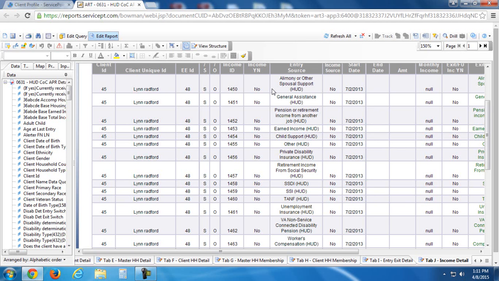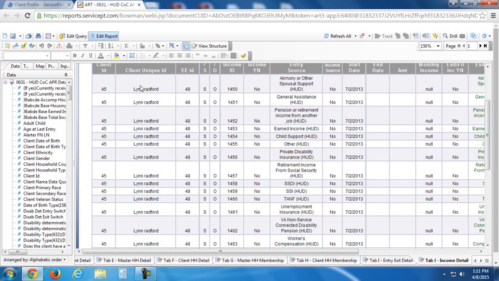They had a list of 15 specified sources of income, and instead of just specifying which ones that they had, you have to now go in and say which ones they do not have and which ones they do have. We call this the HUD verification step. Okay? And that's why they have so many rows of data on the 631.